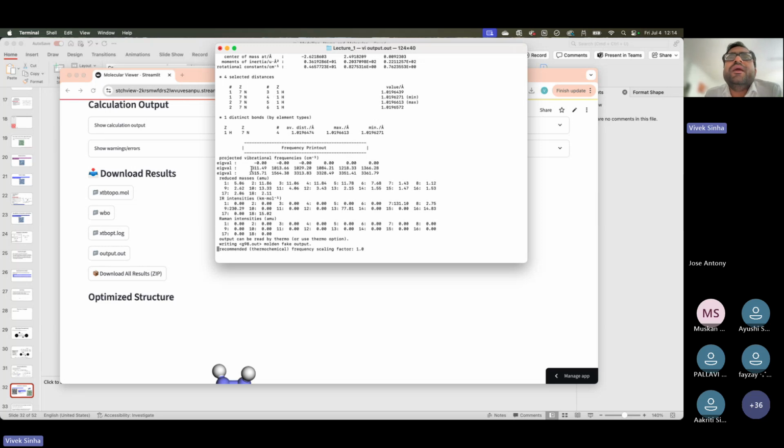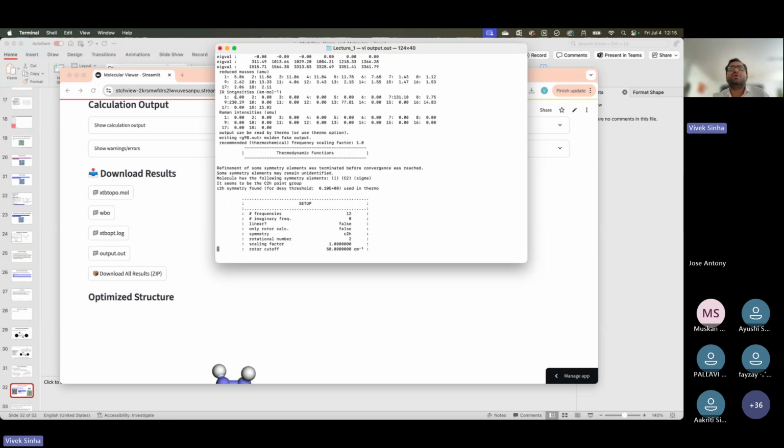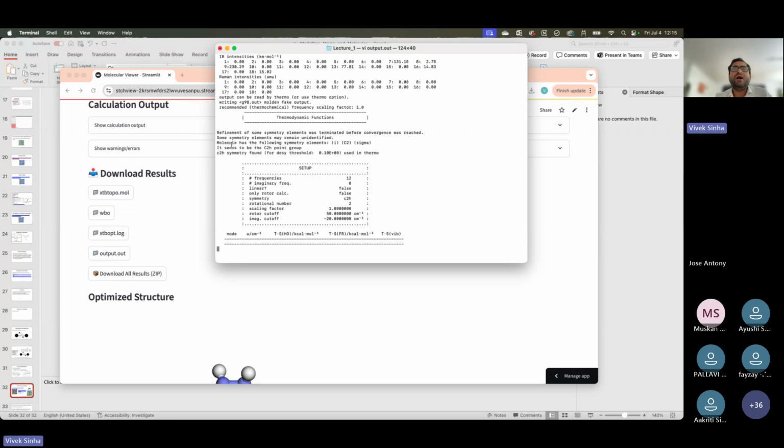Then it gives you eigenvalues of the frequencies. I don't have a setup right away to visualize the frequencies today, but I'll do it in the next class where we will go into a little more detail. But these essentially are the different vibrational modes in the system. Some of them correspond to NH stretching, some of them are NN stretching. You can even look at it here that maybe these probably correspond to some of the bigger ones. And then you have 4 equivalent nitrogen-hydrogen bonds, so these 4 probably correspond to your nitrogen-hydrogen stretching. And then it also gives reduced masses and so on, with the help of your frequency.